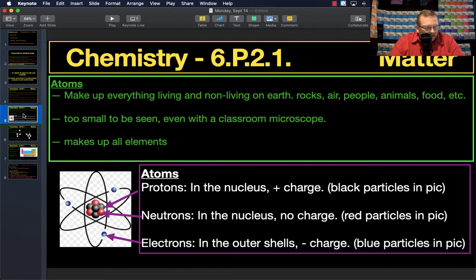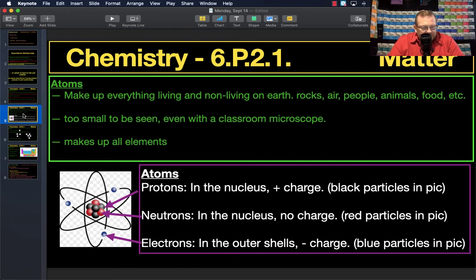That's the building blocks of everything. So if you think of Legos, the Legos are the atoms. Then we take those building blocks, those Legos, and we build cars and we build little people out of them. So atoms are your Legos, building blocks. They're the building blocks of everything on Earth. Now, atoms are made up of 3 things. We're not going to go into a whole lot of detail here. I'm just trying to make you aware of this, because when you get to 8th grade, you'll have to already know this. So this is not something we're going to spend a lot of time on, but you do need to know the basics of atoms.